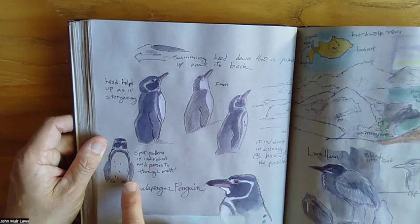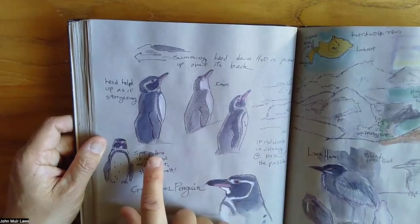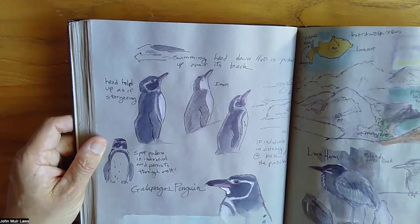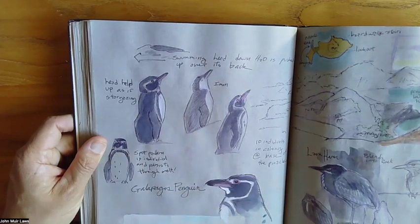On our way back to our boats, we come around the little cove here, and here are Galapagos penguins. So in addition to flamingos being on the Galapagos, there are penguins. And the penguins just sit there and they pose for you, in their little penguin suits. So they've got this cool little bar across their face, but they sat there and they posed for us. It was really, really fun.